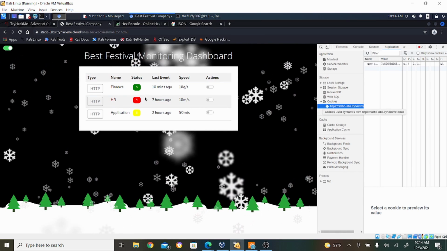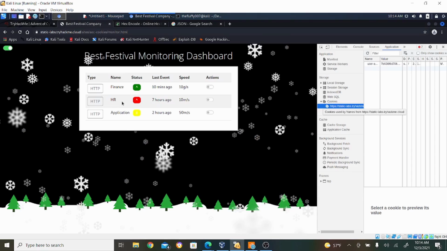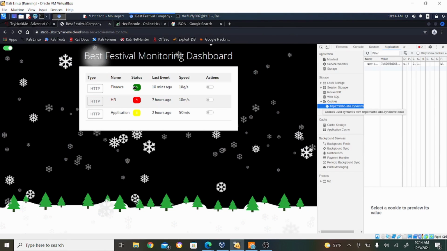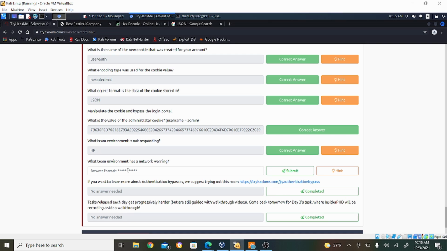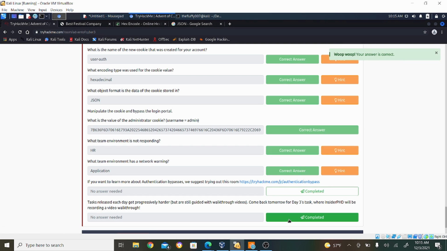Going back to the color coded, HR is not working, finance seems to be great. Let's try application. That worked.